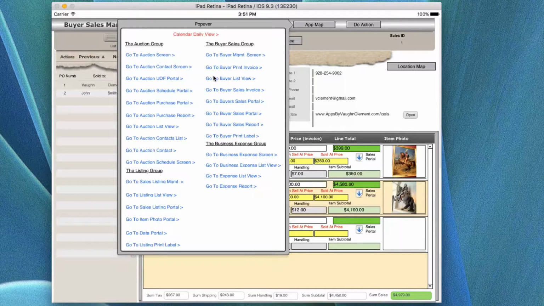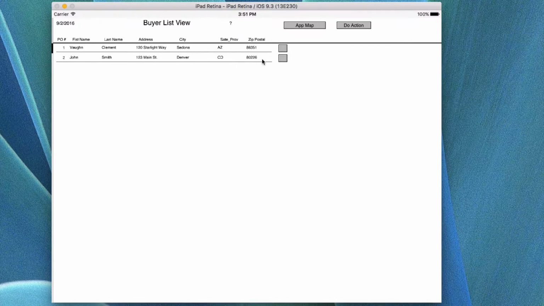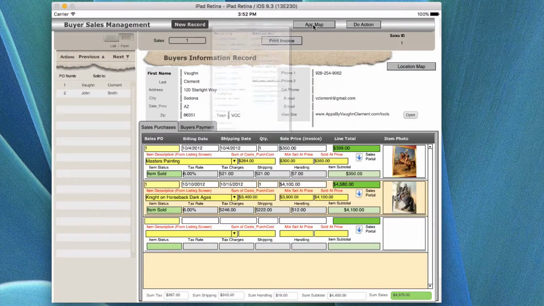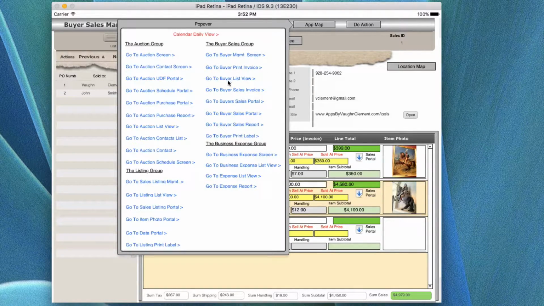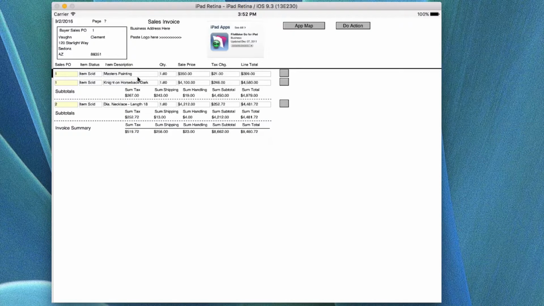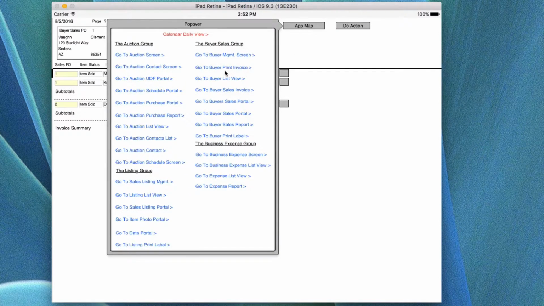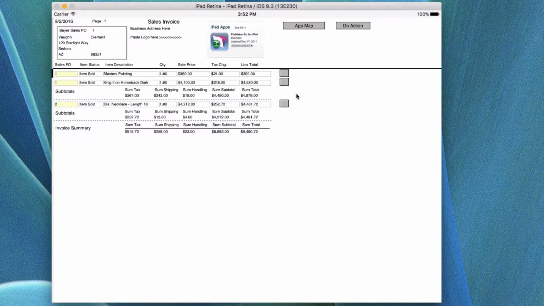We've looked at, well, we haven't done the print invoice yet, but we looked at the list view, and this is at least the 2 transactions that are available to us that we have in the records. And if you click this button at the end, it'll take you into that particular listing for that person. If you go back up here and you go down to the buyer sales invoice, there's one for a print invoice and there's one for a sales invoice. And the difference is one has a little bit more stuff on it, like the buttons and stuff like that. And the print invoice is a clean one that you're going to use just for printing. In this case, this particular one is the one we're going to work in.